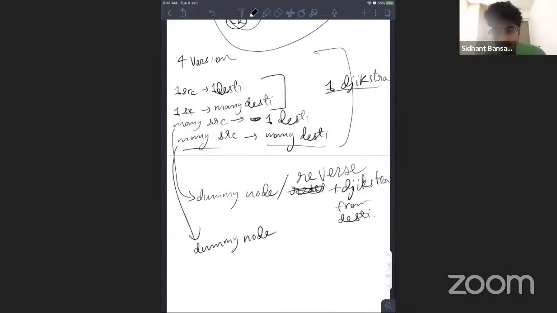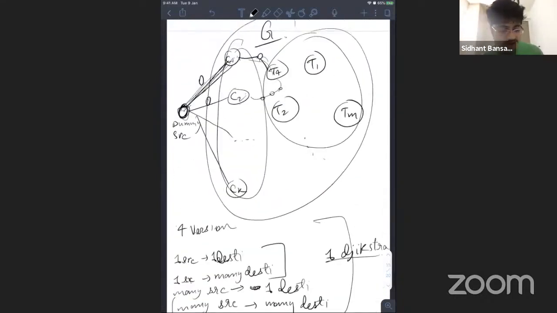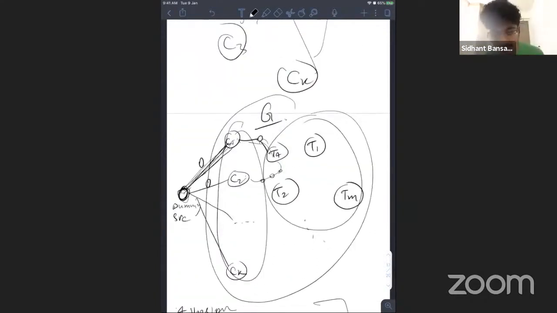Everyone gets this? Will the complexity depend on choosing where we should add the dummy source, for either cops or thieves? Not really, because anyways, it's going to take one Dijkstra. And the number of edges or the number of new nodes you're adding is negligible. You're adding just one node. So the number of edges you're adding is at most order V, because you have at most V nodes as cops. So the new graph with the dummy node is going to be pretty small, still similar to what it was previously in terms of number of edges and vertices. So it doesn't matter.